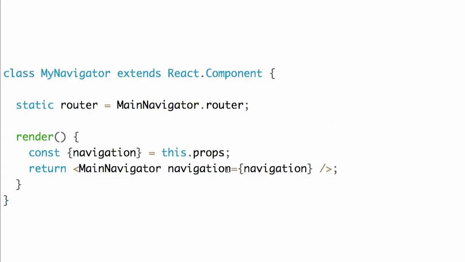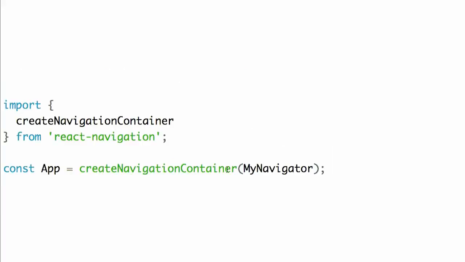But how exactly are these navigators controlled? These are actually controlled components. So the main navigator is always being told what to present via the navigation prop. But wait a second, where is the navigation prop coming from? Because there is going to be a top-level navigator, and how does that navigator get access to the navigation prop? That's a good question, right? Well, we have this concept of containers that we can use to provide the navigation prop to the top-level navigator. Here's the one that we use with React Native, but we use different containers for web.